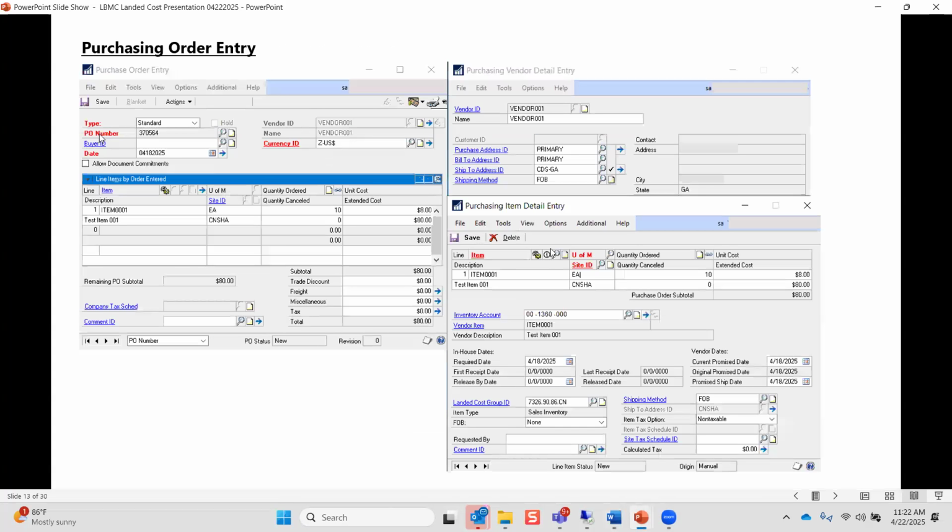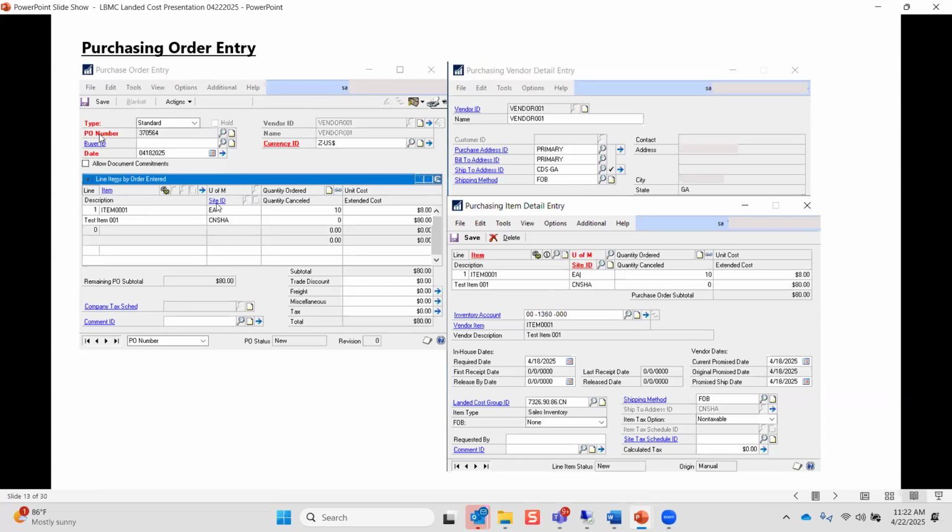within purchase order entry. When a purchase order is created, a standard purchase order would be issued. You have off to the right a blue arrow pointing to the right that contains your purchasing vendor detail entry window. You have a ship to address ID that matches what our CDS Georgia location is.